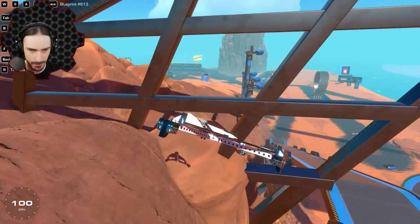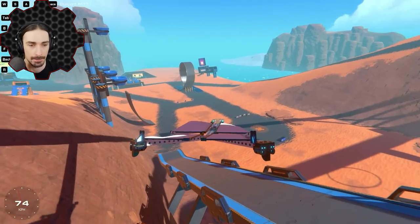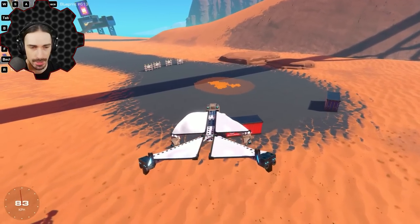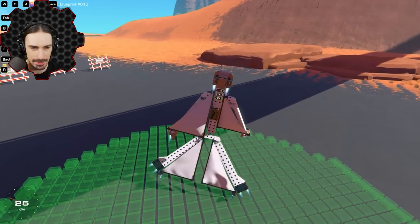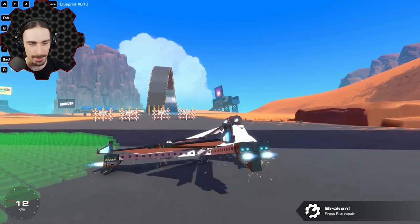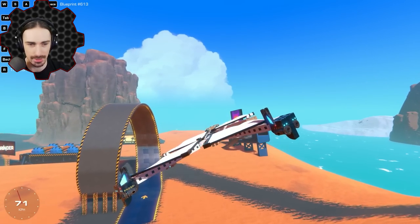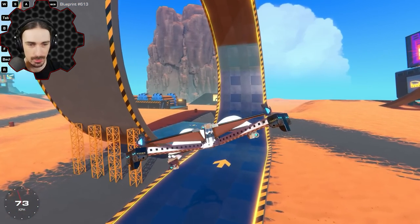Stunt Wingsuit Buster, here we go — pull up, pull up, pull up! Hey, that worked great! Now let's land right at the checkpoint. I'm going to use some boost to help — stand up, stand up Buster! Okay, you're fine. Buster can now take off from the ground, fly around like Iron Man, and when needed, glide very gracefully through the air as if he's an actual wingsuit base jumper.